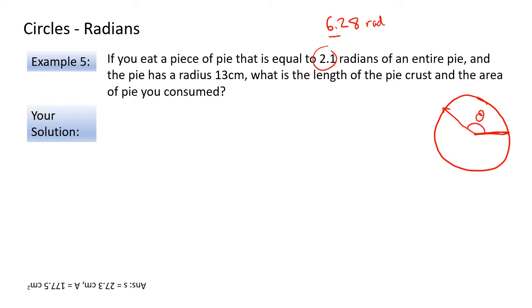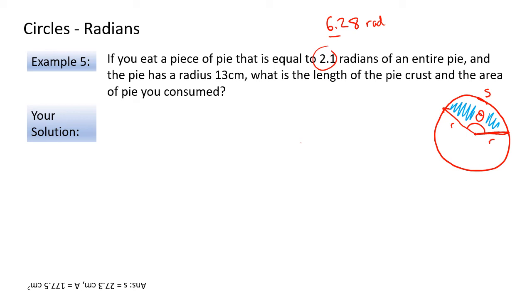So this angle is theta, and in both instances this is the radius. What we're trying to find is S, the arc length, and the area. In other words, how much pie you consumed. So you ate about 1/3 of a pie. That's what we've determined roughly. The reason I do that is just so that I have a better idea, when I calculate the remainder of our variables, whether I'm on the right track.